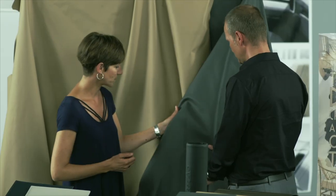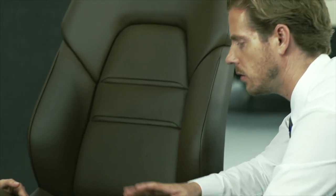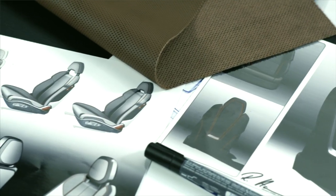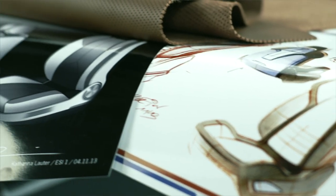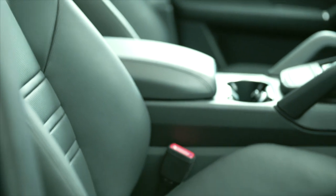We also use very high-quality materials, for example in terms of the types of leather we offer, including top-class leather of club quality. Take a sport seat like this, for example, which has turned out very beautifully — a top-class seat. It looks very sportive, with its pronounced shoulders and the integrated headrest, another typical Porsche feature.